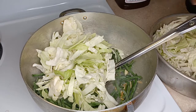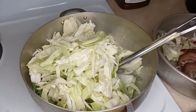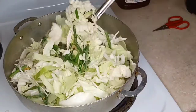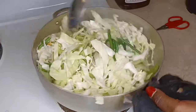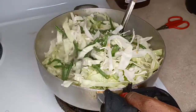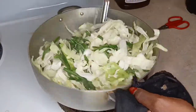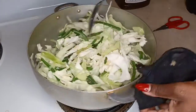Now we're adding our cabbage. It makes a great side dish for any occasion. Now we're adding our clean shredded cabbage. All right, and we're tossing that in our beautiful oil and garlic. We're coating this nicely. And don't worry, my loves, the cabbage is gonna eventually shrivel up. Okay, so don't worry, it's eventually gonna shrivel up.